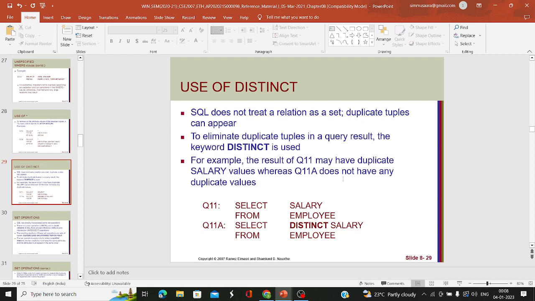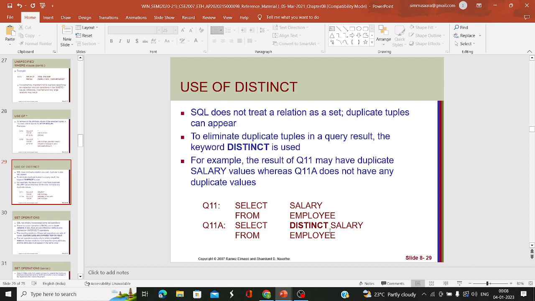Use of distinct. Distinct is for eliminating duplicate tuples. For example, salary may be the same for many of the employees, but you want to eliminate the redundant or repeating tuples in every query result and only give the unique, or distinct, ones.